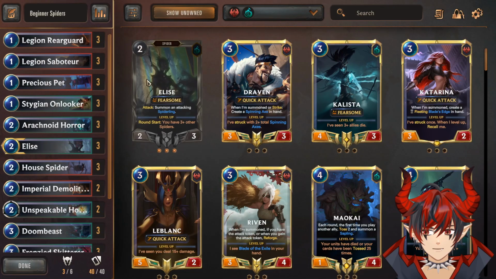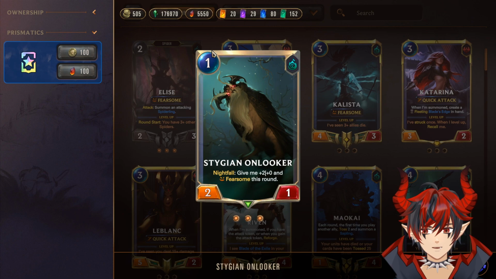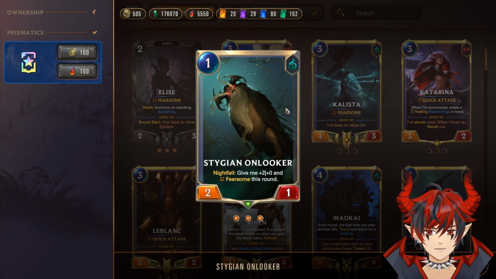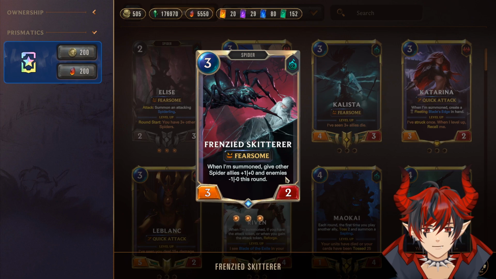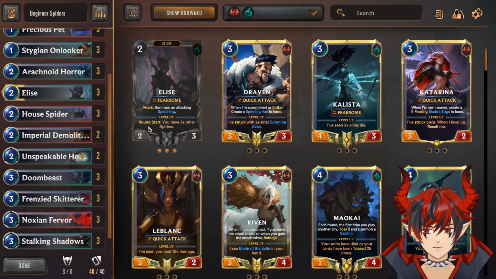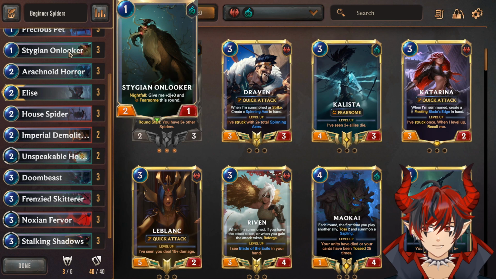Next we have Stygian Onlooker. He says 1 mana cost, but he's actually not a 1 cost. You use him as a combo piece in the mid game in conjunction with other units in order to push big damage with him, because Nightfall means he has to be played after your first card of the round. So it is common to play Frenzied Skitter to lower your opponent's attacks across their board, and that puts them below fearsome blocking range, and then you play Stygian after that in order to swing really big damage in the mid game. Arachnoid Horror is a spider, we'd like to see that.